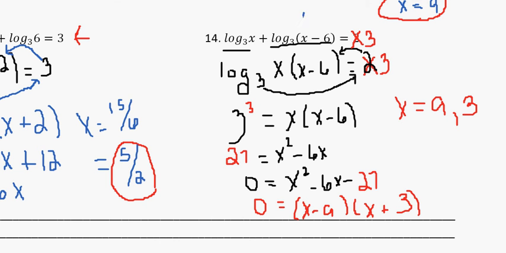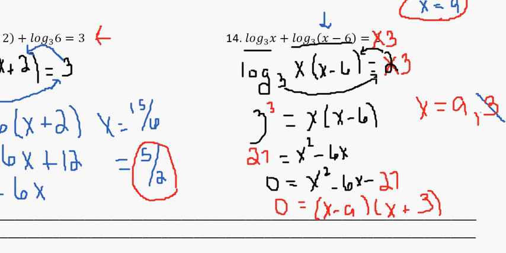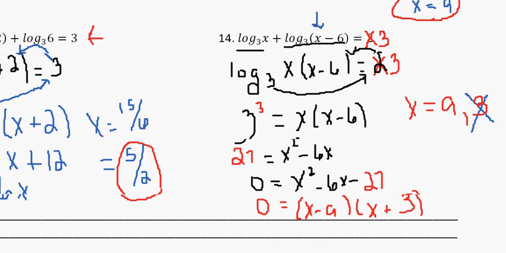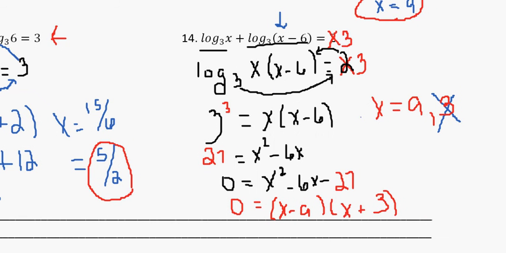Okay, think about what happens when I would plug 3 right in there. Wouldn't that be 3 minus 6? Wouldn't that make that negative 3? It would make that argument negative 3. Therefore, 3 is one of what we call our extraneous solutions. It's an invalid solution. 9 is okay. 9 works. So I'm going to circle x equals 9 as my only solution.